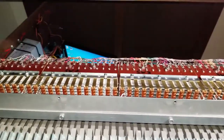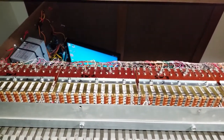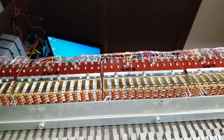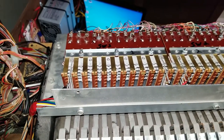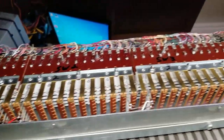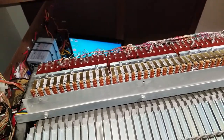The pedal contacts all needed diodes installed because I'm using a matrix system. The system I bought is from a website called Hopveric Hardware, and I highly recommend them — their MIDI controllers are super easy to use and affordable. All the notes are grouped by pitch: all the Cs are connected on the black wires, C sharps on the brown wire, D on the red wire, and so on. Each key is isolated by a diode to prevent short circuits when the matrix system is working.